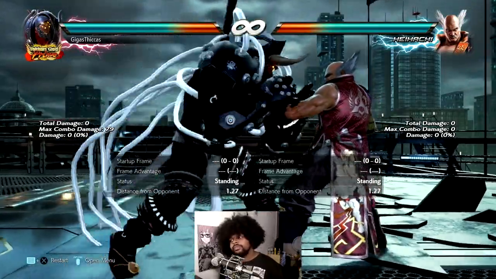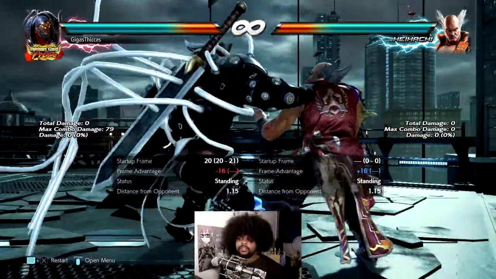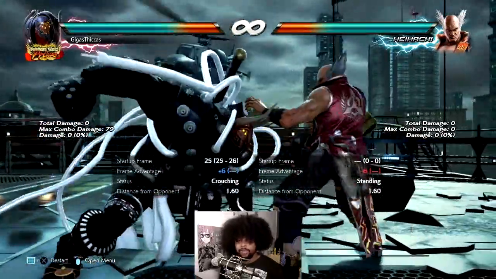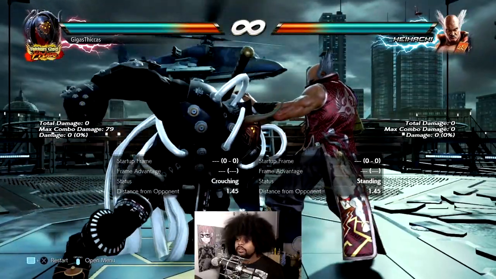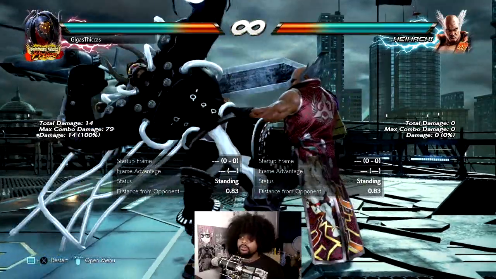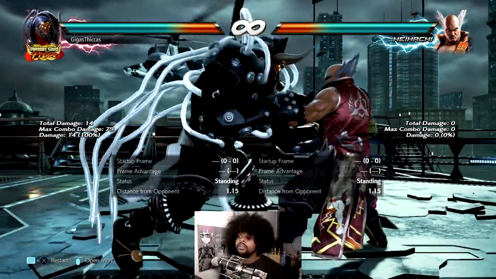So for some reason, trust me, I've used this low plenty of times yesterday, and first thing, I hit a lot of people with this low, and if they blocked it, I was like, well, thanks for the launch. Also keep in mind, this low's animation takes long enough for you to buffer the command grab in between the animation.